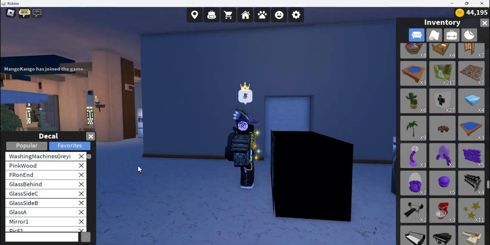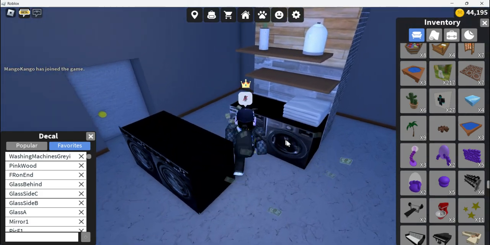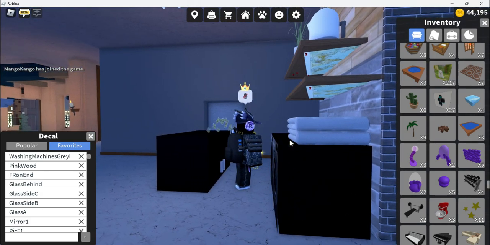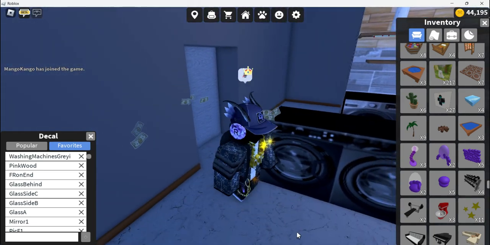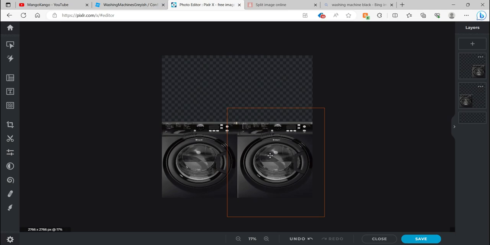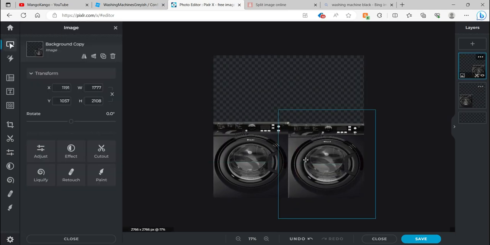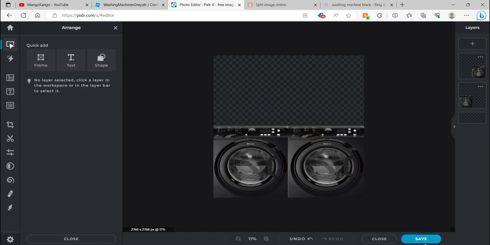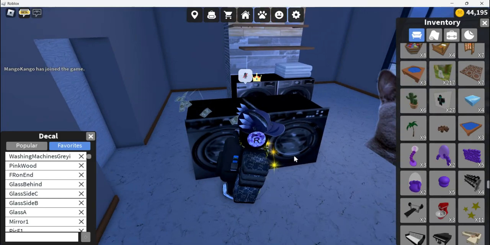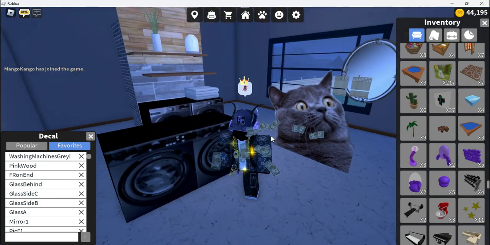Alright, perfect. It's a little tall, so what you can do as you adjust it, because obviously for these I made sure it was the perfect height for you guys, but in this case, what you can do is go back to the image, which is here, and it can be a little bit tedious, but you can grab it and just go ahead and lower it by a little bit, like that. And then you can go ahead and save after that, obviously, but for now, we're just going to rock with what we have here. And as you can see, it kind of works for what it is.